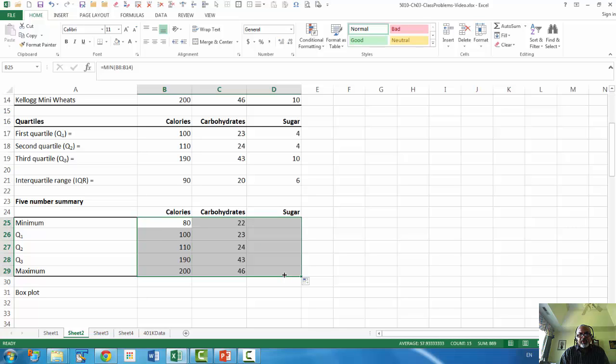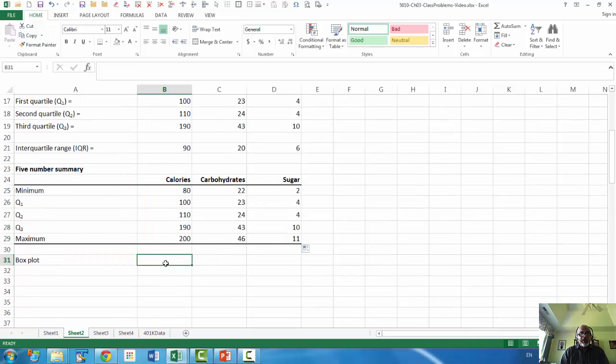Of course, the 5-number summary is very useful, or it gives you more insights about the data when we plot it as a box plot rather than just simply looking at the numbers. Now, Excel does not give you a command to prepare the box plot. You have to go through lots of little steps to create a box plot in Excel. So we won't use Excel for box plots. What we're going to do is use the StatCrunch module that comes with MyStatLab. So we'll go to MyStatLab and use StatCrunch to create the box plots, and then we will copy those box plots and paste them down here.